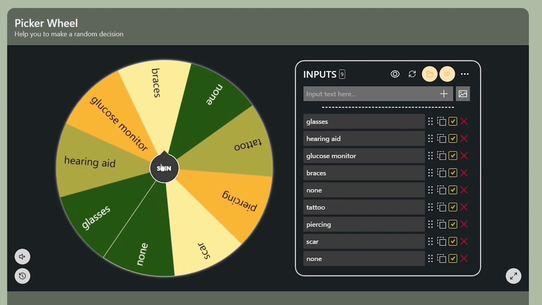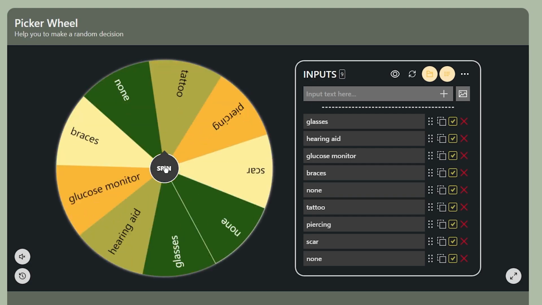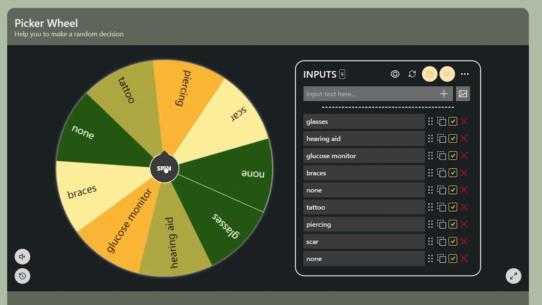So let's see what her other feature is going to be. And it's going to be, oh, braces. Well, I actually got braces in the first attempt, even though you didn't see it, but she had braces. So let me just spin again just to have some variation. So let's just give that another go.